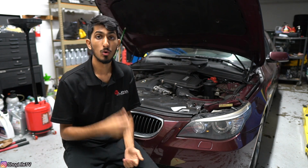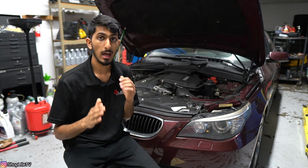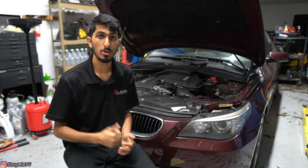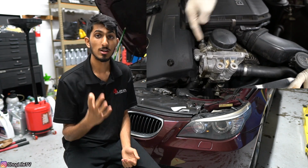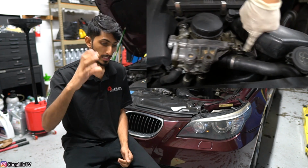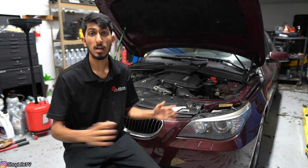Now next we have the oil filter housing gasket. And this is probably one of the worst ones that I see the most often, and it actually causes so many more issues than people give it credit. So the oil filter housing gasket, once it starts leaking, it actually gets all over your belts, gets all over the pulleys, and it just keeps running down, and the belts just fling it everywhere, and it gets over pretty much everything, all the cooling system hoses and everything.